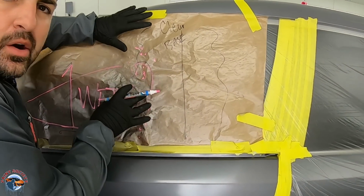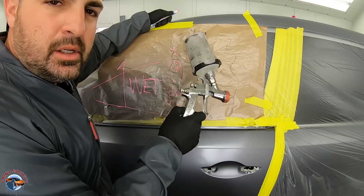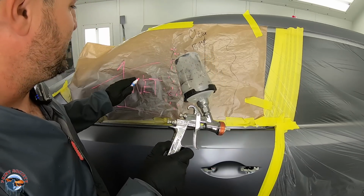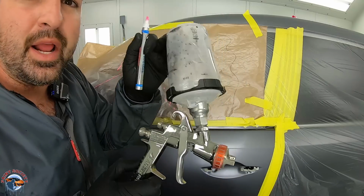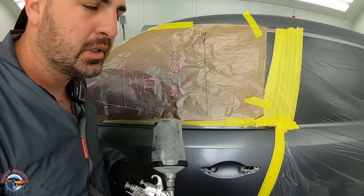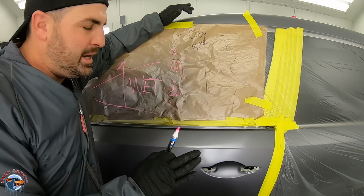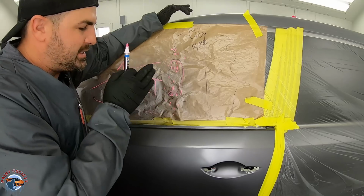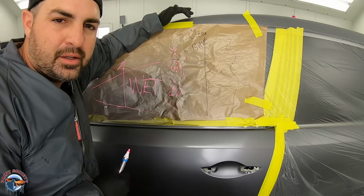How do we make this area smooth? That's why we use our clear base. That clear base was on, and it was still wet. The edge of this bumpy dryness fell right into this wetness, and that's why this is completely smooth. This is how you create a nice even blend. This is how you avoid a halo, because a halo is the crusty edge of a dry blend.